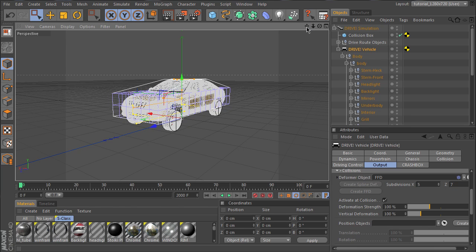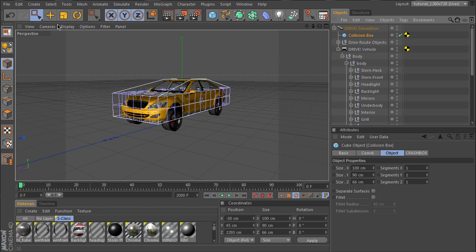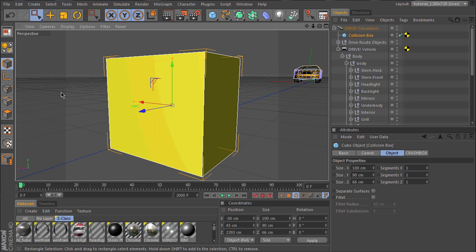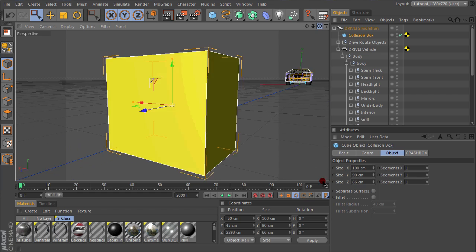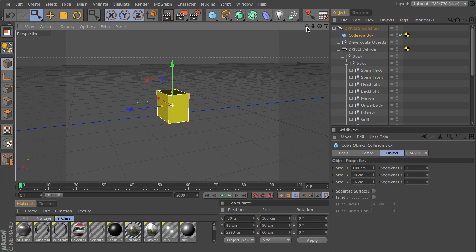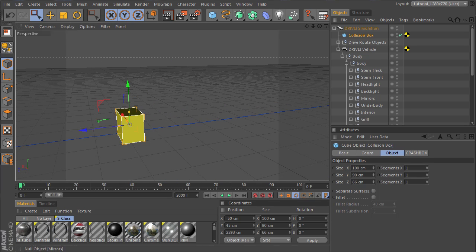Okay, so we can make another test. We have still our box object here. So let's frame it. Okay, let's run the simulation and see what happens.